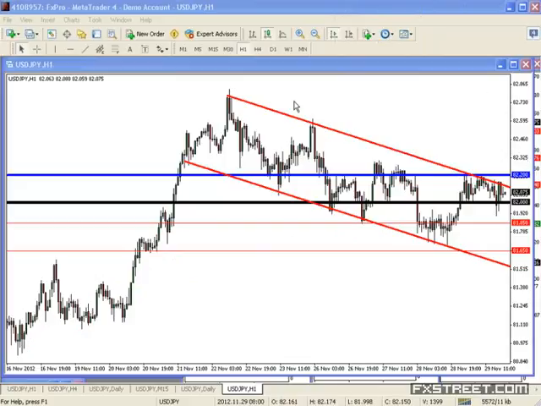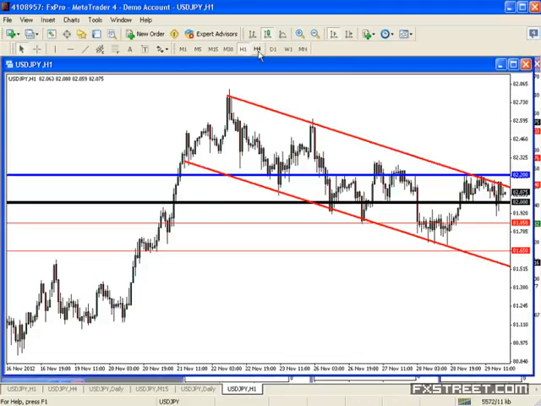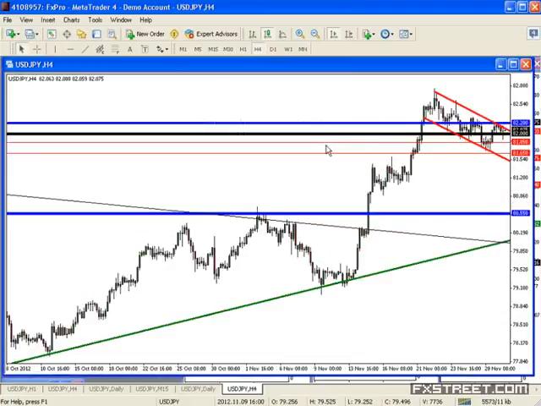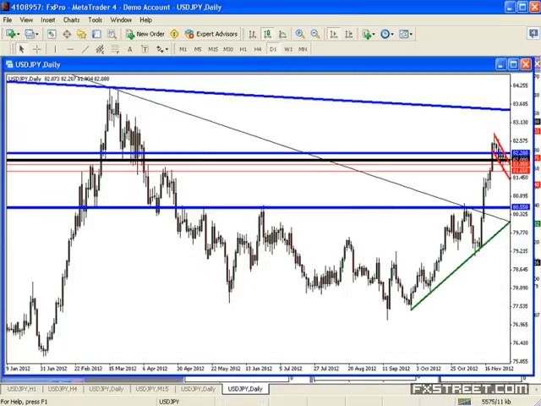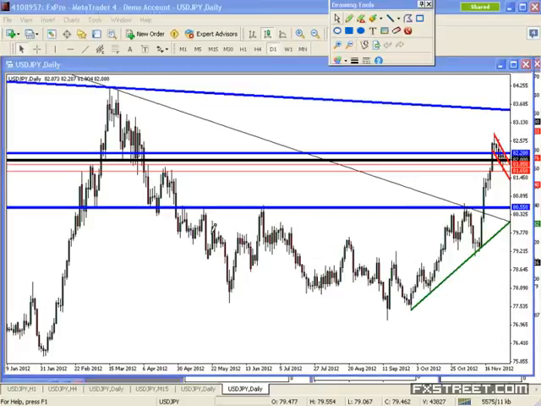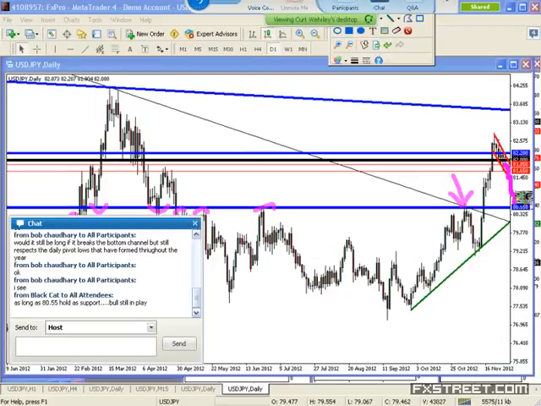Yeah, Bob, daily pivots could come into play. Certainly, I wouldn't ignore that. Bob, another simple thing. Look at the 80.55 area. I've got a horizontal blue line at 80.55. And that's another area that's been important for the dollar yen in the past. I'm highlighting some price action earlier this year and some recent price action there. I wouldn't be shocked by a continued dip down to about the 80.60 area and then up.